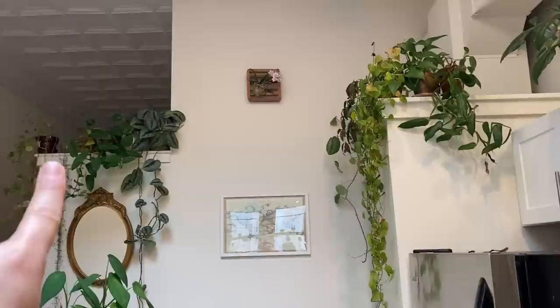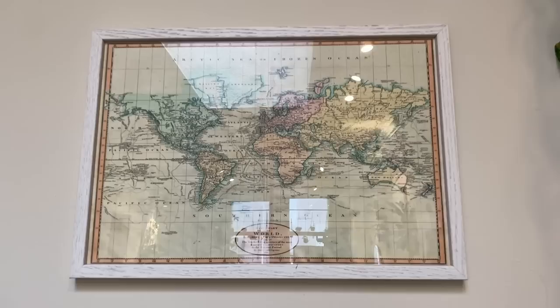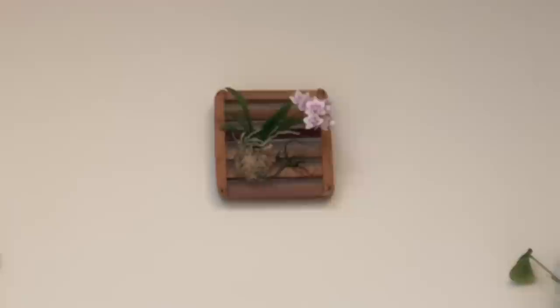You might have noticed that the walls don't go all the way up in my home, which is kind of interesting. So I am utilizing these ledges to grow plants. I leave that space open though, because Muffin likes to hop up onto the counter, up on top of the fridge, up on top of the cabinets — that's one of her favorite spaces to hang out. On the wall over here, I have this old world map print — it's supposed to be like a world map from the 1800s, just from Urban Outfitters. And my mirror — I love this mirror, but I swear it's cursed. I got it from a thrift store here in Philadelphia.